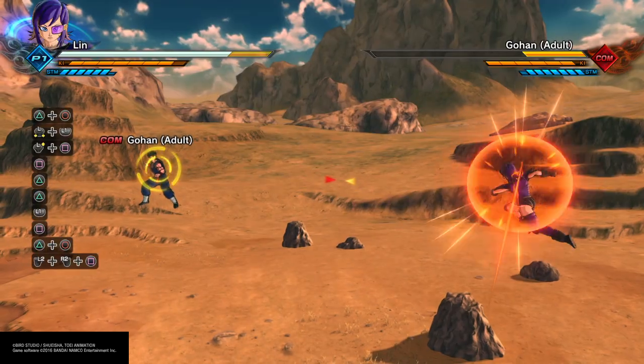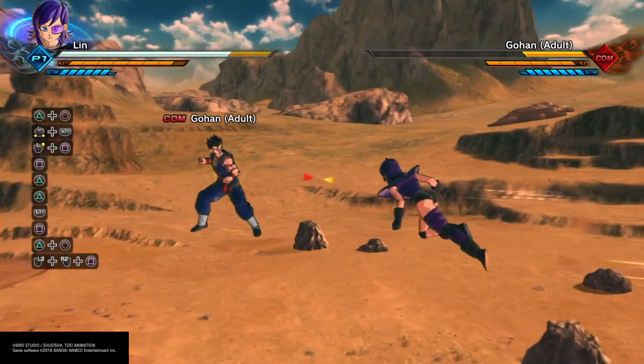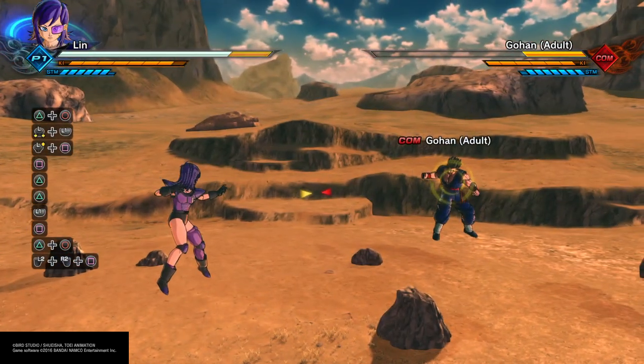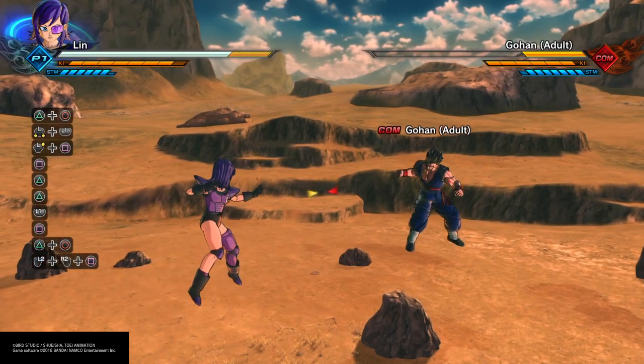What I've noticed is that you can hit up and square here, but you can also hit left and square, and it does the exact same input. Same thing goes if I'm on the left side of the character, and he's on the right side of me. If I do right and square, I still do that same punch.